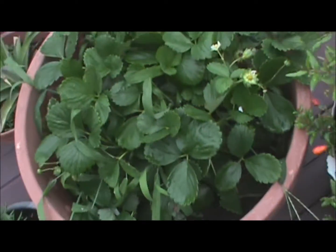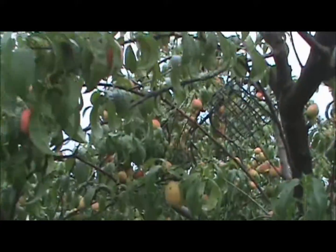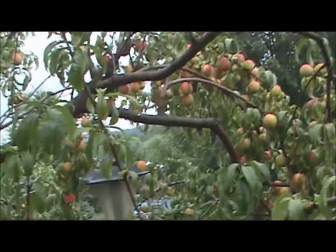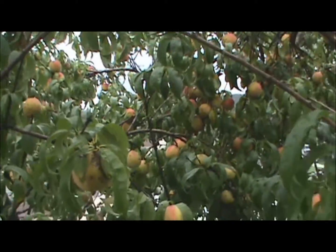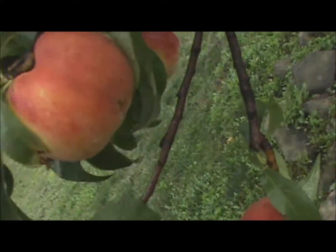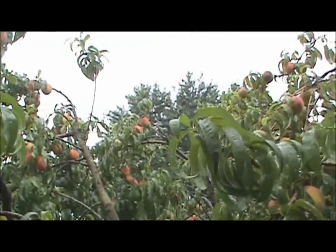Need to weed a little bit because weeds are starting to grow everywhere now. This is peach tree heaven right now — these ones actually look like they're going to make it. I think the rot worry is over. We should be picking these by the end of the week too. Crazy peaches — we picked a lot off, but we didn't pick that many off because we didn't have time, and there's just so many peaches. We picked at least maybe a thousand, two thousand peaches to thin them out. There's still so many left. Some won't get as big, but some will get pretty big because I did thin the branches. That's a normal sized peach. Some are going to be big, some are going to be small. If they work out and we actually get to eat them, I'm going to be happy. I don't care what size they are.